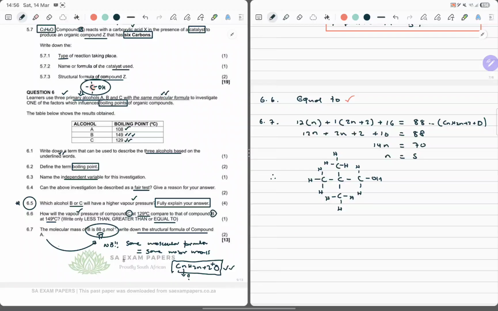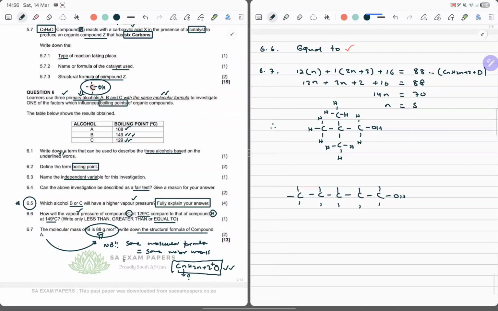If it is less branched, which I suppose is B, it is going to be 1, 2, 3, 4, 5. This is going to be the OH when it takes the carbons. Can you see that? This is the one that is the straight chain. Then the other one is going to be branched, but not as branched as the other one. It's going to be 1, 2, 3, 4, maybe. And then we're going to put a branch here. Remember, a branch here is the same as a branch over there, because it cannot be anywhere else for it to be a branch. So this is why we know there's only one of this kind.